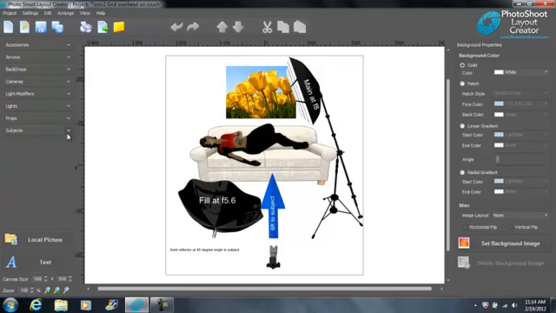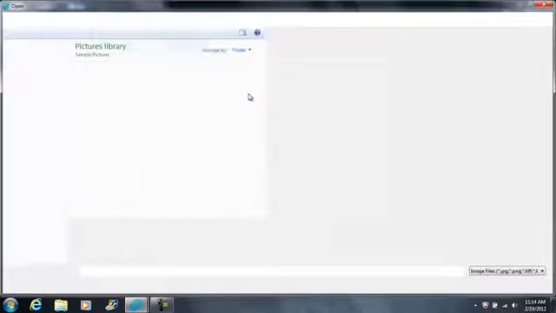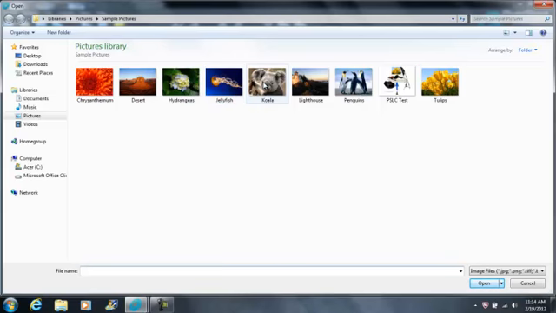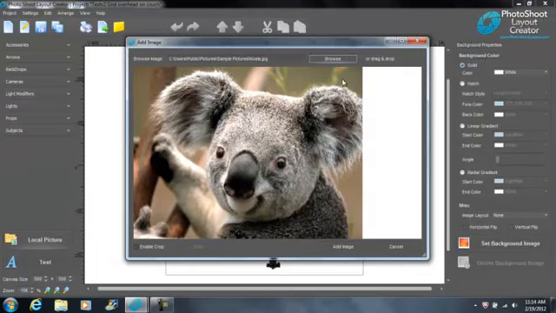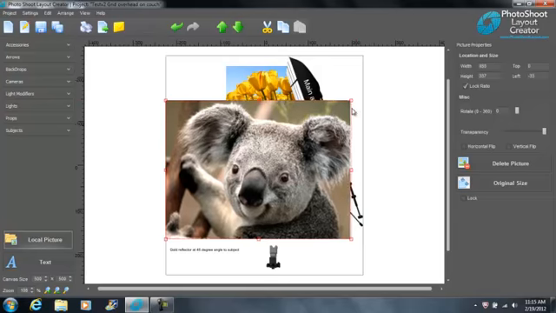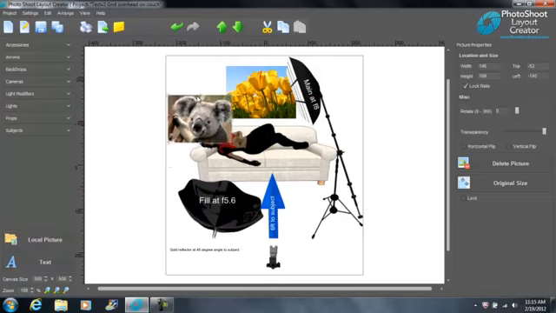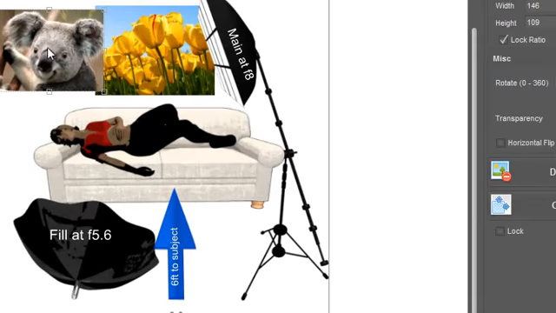Moving left to right, top to bottom, you can also import a local picture from your drive. In this case, let's choose the koala bear and double click on that. Again, at this point, you can either crop it or add the image as is and then resize by clicking on the corners, dragging it down, and we can make this look as another portrait on the wall in the background. Now let's move this guy over.